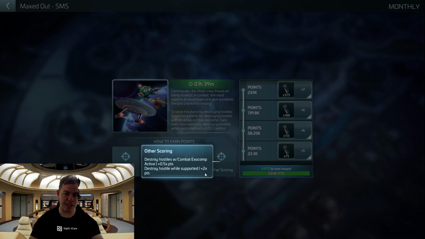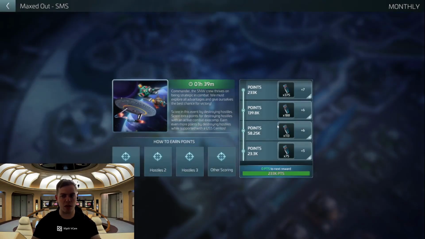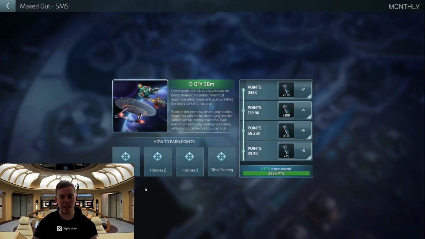And I was hitting, I believe, level 41s and level 40s. So I was getting basically anywhere from about 7 to 12,000 points per hit. So like I say, it didn't take very long to get this maxed out. And if you do it with your dailies, again, very easy to do. But you can use the exocomps and you get half a times bonus. So again, not horrendously bad. If I'm honest, it's okay.